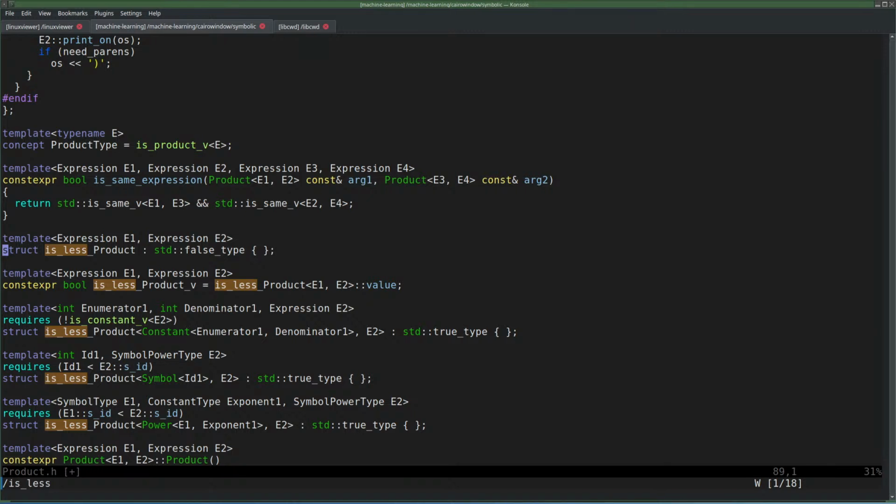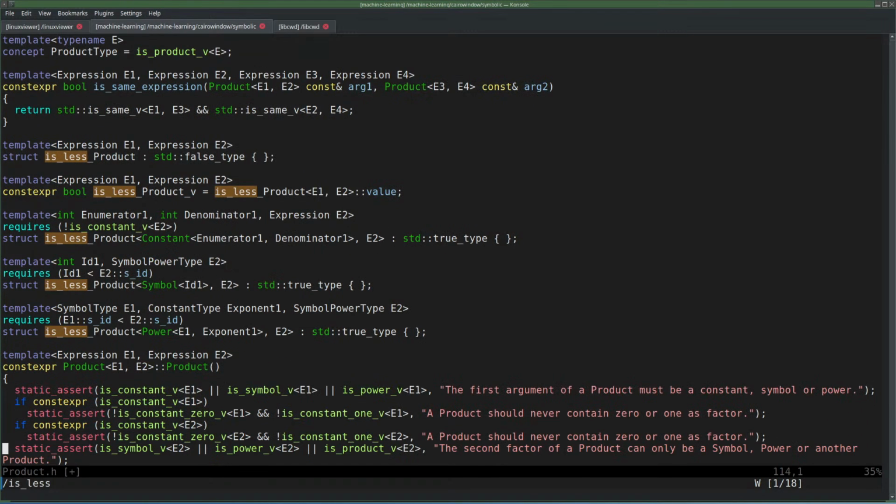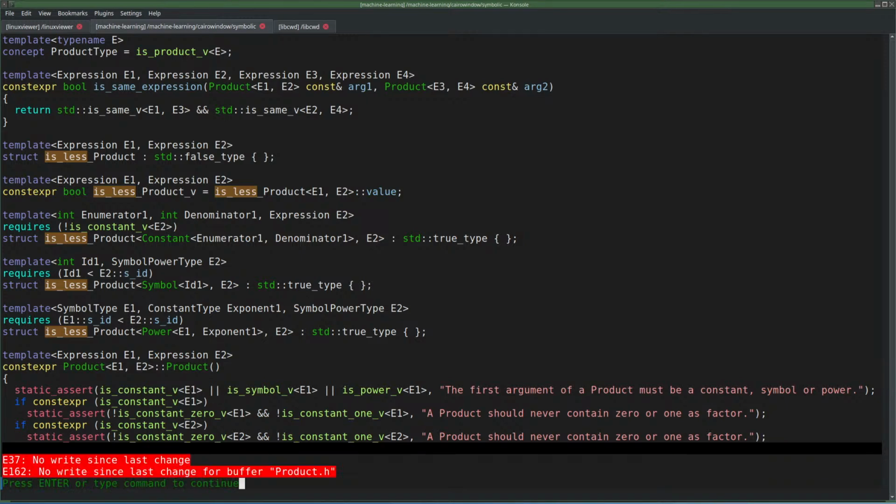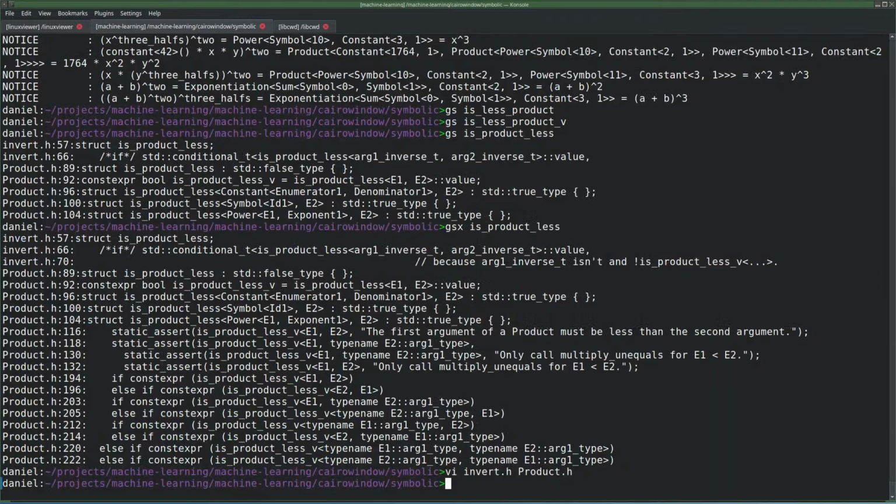Yep, and then we have here product lesses, so we can move those to the traits as well, I suppose. Yeah, why not? I mean, it should be.